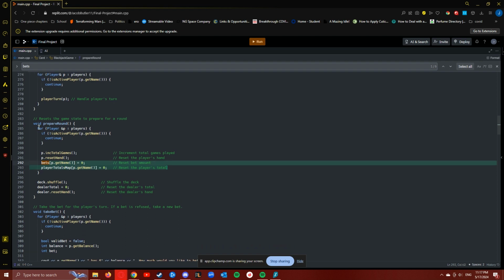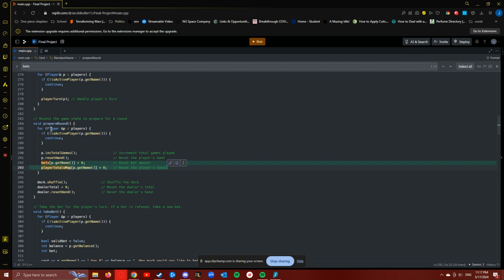So here is an example of me using the bets and the player totals maps to reset the bet and the total of the player associated with each.